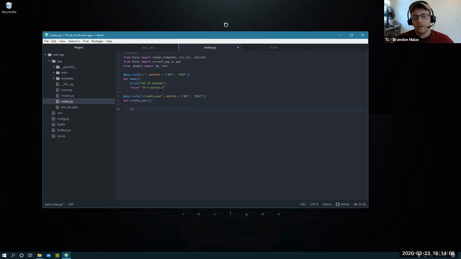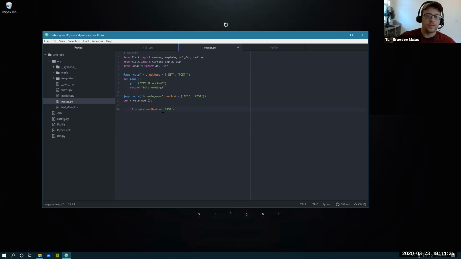So if request.method equals, with the two equal signs, so this should evaluate to true or false, post. What does this say? This returns true if the method that hits this endpoint is a post method, right? As opposed to get, right?